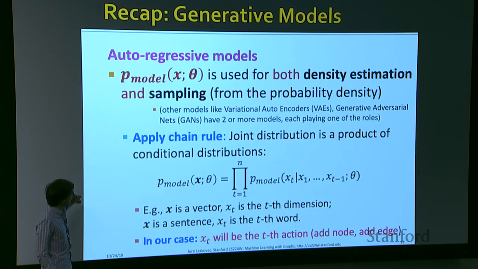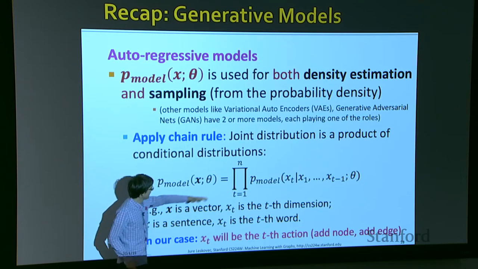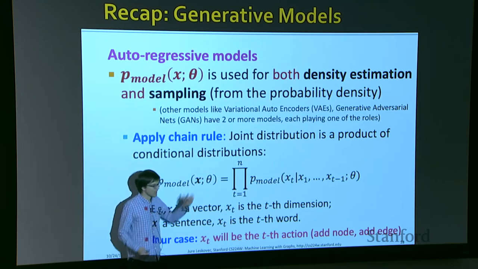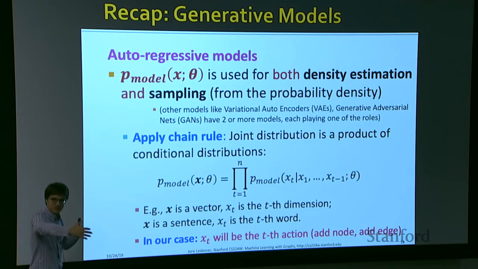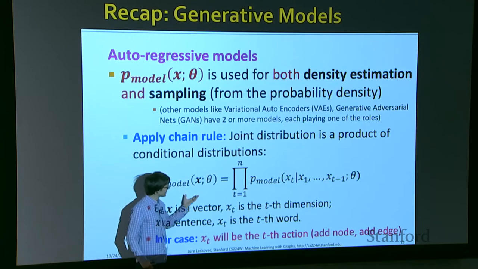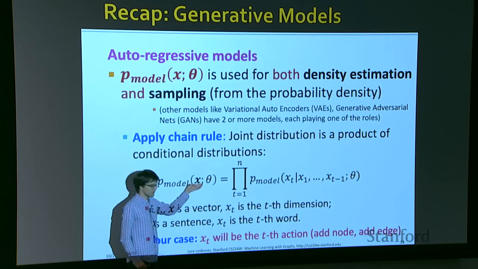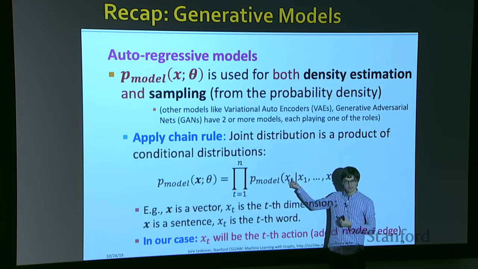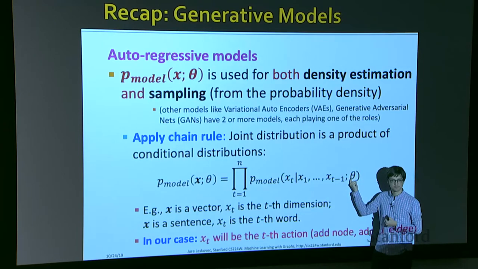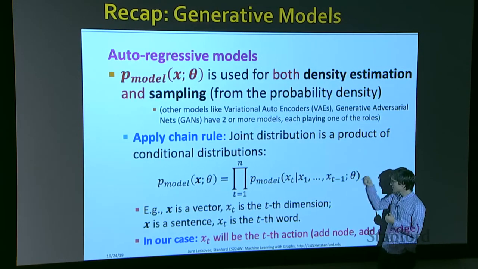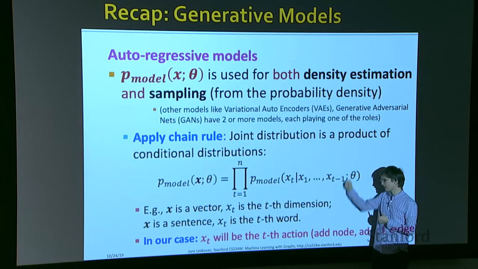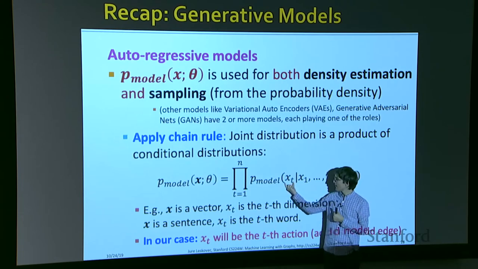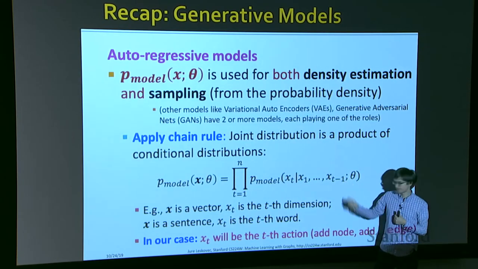So we will do this in the following way. Why do we want to do this in an autoregressive way? Because of the chain rule. If I can take my complex object and separate it out into a sequence or a set of some operations, then without loss of generality, I can take my complex distribution over this complex object and write it out as this set of conditionals, where the action at time t depends on everything I have done so far. So first is the probability of the first action, times the probability of the second action given the first one, and then given the first two, the first three, the first four, and so forth. Essentially, every next action depends on all the previous ones.